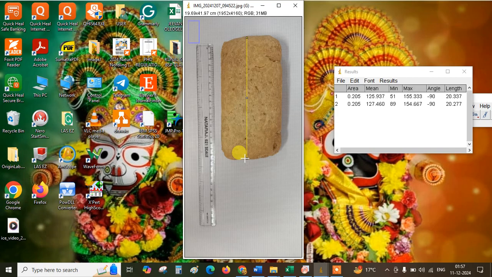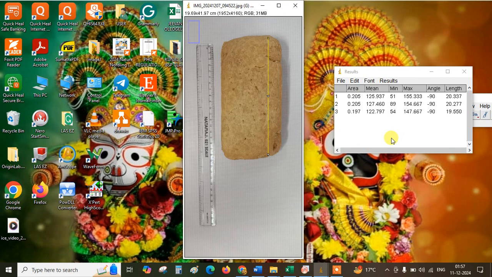Clear? Again, suppose we want to measure another part of the bread. Control Shift, then simply drag a line and drop it here, and then Control M. In this way we can calculate the entire length of the bread using ImageJ.